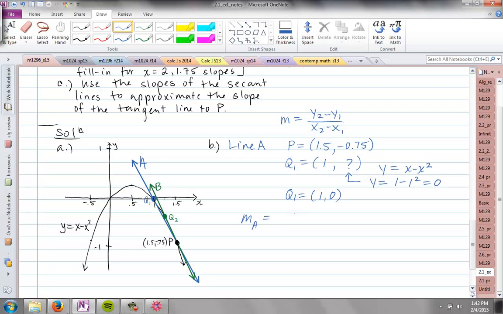The slope of Line A: taking the y-coordinates and subtracting them, I'll do Q₁ minus P. I'll have 0 - (-0.75). Keep the order the same - since I used Q₁ first, I also use it first for x-coordinates in the denominator. So 1 - 1.5, and I get 0.75 over -0.5, which results in a slope of -1.5. Let's see if that makes sense. It's a negative slope, which makes sense from the graph, and yeah it's about maybe -1.5. Not exactly 1 to 1 on the x and y-axis, but looks reasonable.